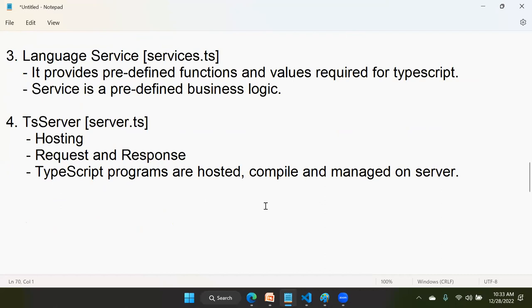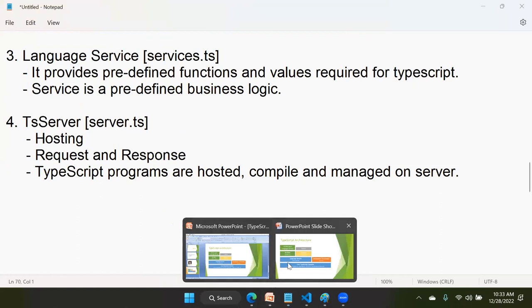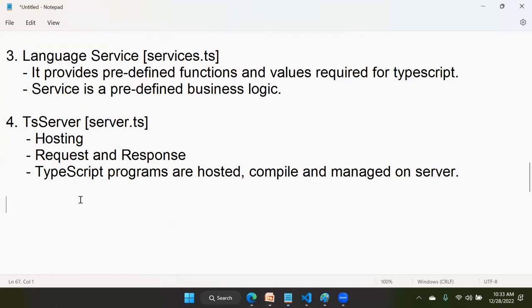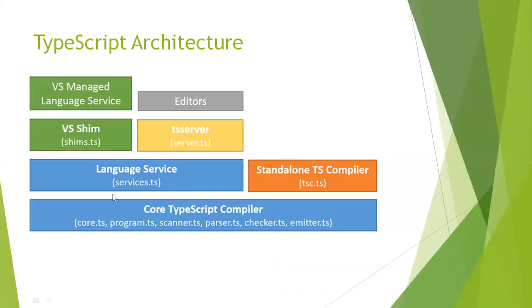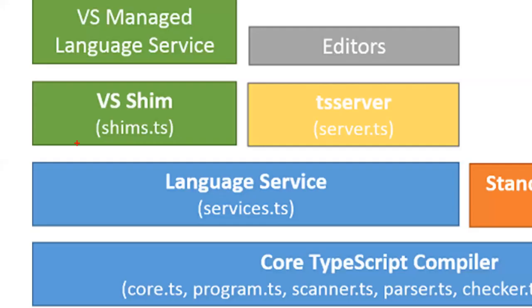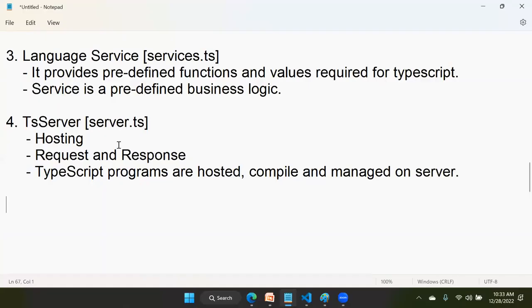So in the TypeScript architecture, you will have the servers which play the key role in processing and handling input and output. Managing your request and sending you a response, everything is managed by the TS server, the TypeScript server. Another very important one, you see, there is a VS shim. Next important, the VS shim, actually shims.ts.